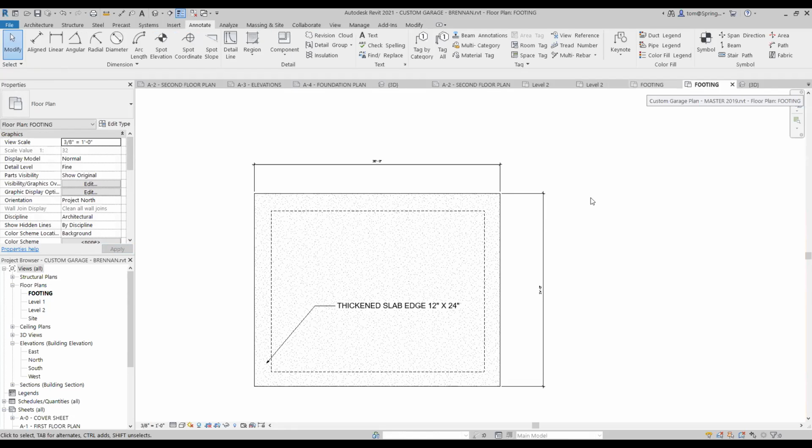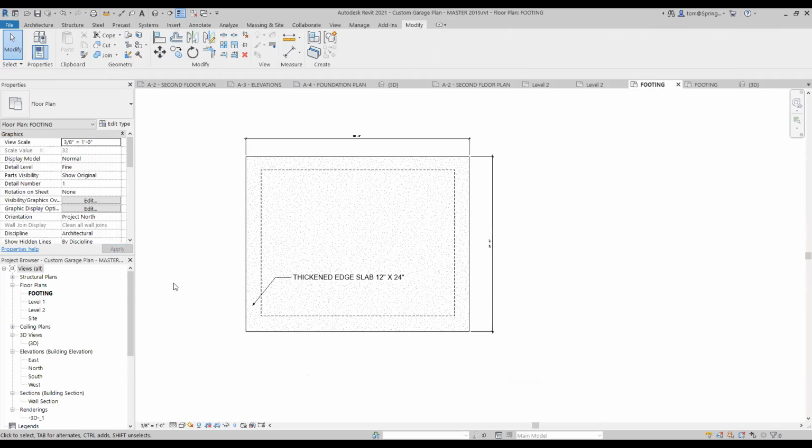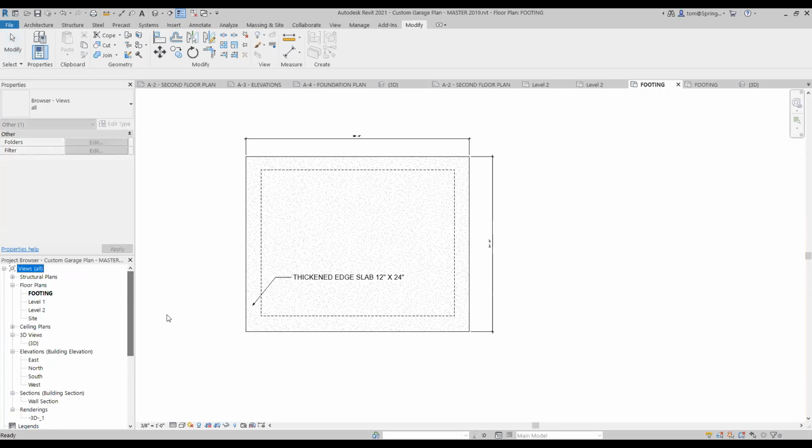Let me take another look at this one real quickly, see if there's anything else I wanted to add. I think that's going to be pretty much it, because the rest of it we've got to put together for next week. The rest of it we'll be putting in our wall sections, our notations, and so forth, which we can get to. That's a good amount for right now. It's a good review from where we went last time. I think that's probably a good place to stop. So that's where we're going to stop right now.